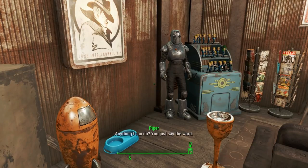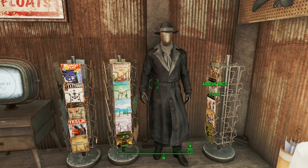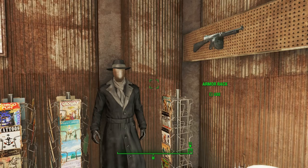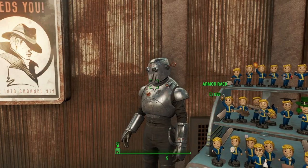Over here is another memento of a previous adventure. This is a perfect replica of the Silver Shroud's costume — it definitely isn't being used by Barry as an actual costume to go around Goodneighbor pretending to be a fictional superhero. That never happened. It totally happened. And the Silver Shroud definitely didn't go to deal with The Mechanist, an evil villain who actually wasn't evil, and was persuaded that things were going wrong that weren't under their control — everything was sorted out amicably, although there were loads of explosions and violence. But The Mechanist is still alive, as opposed to the Institute, Children of Atom in Far Harbor, and the Brotherhood of Steel.